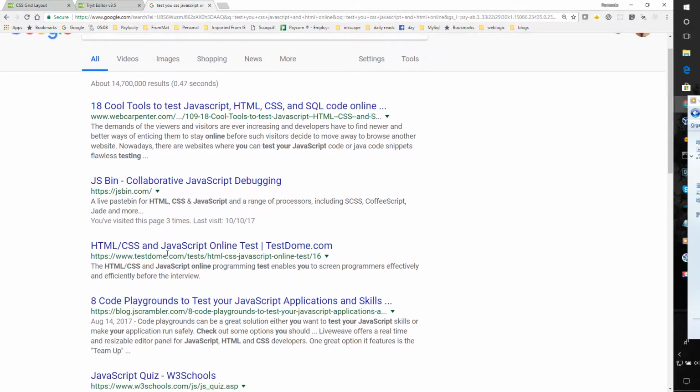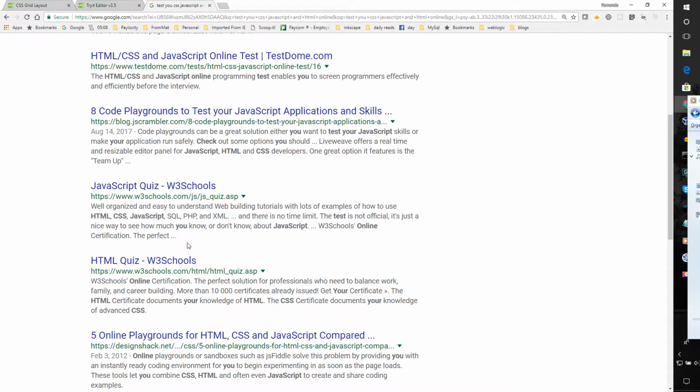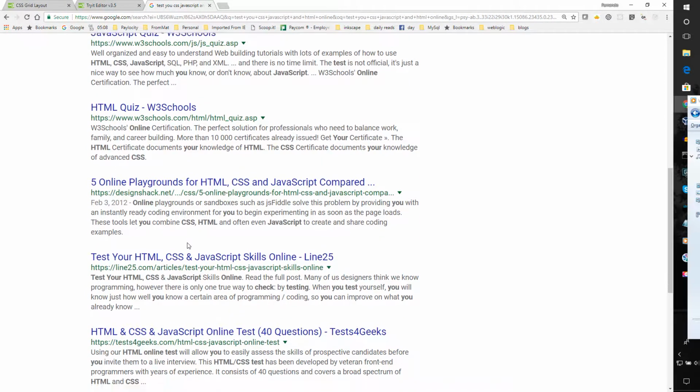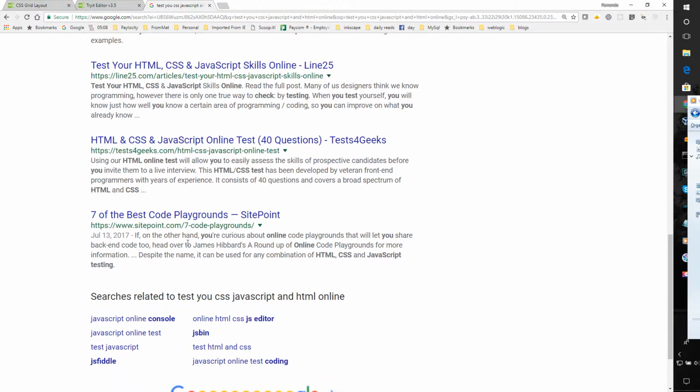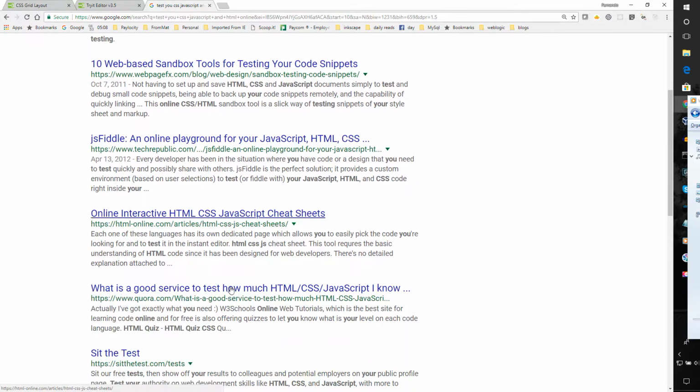You would think that it would come right up. JS Bin comes right up. I cannot think of that name. It's not JS Bin, it's not JS Fiddle.